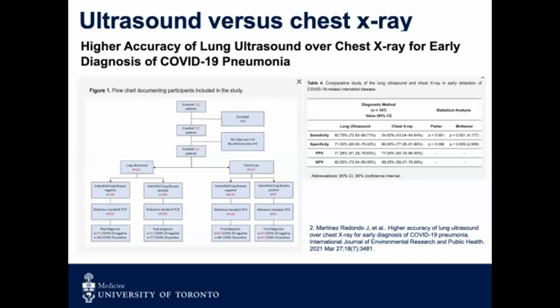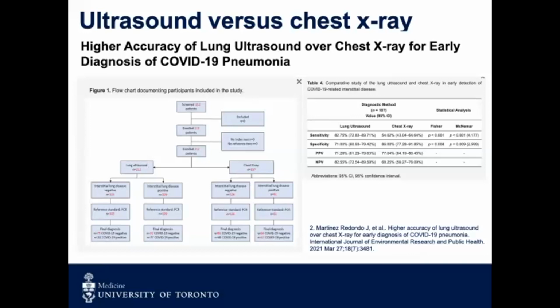Lung ultrasound was conducted by scanning 4 zones on each lung, a total of 8 different points. Each patient received a chest x-ray as well, and this was all prior to their PCR results coming back. Each chest x-ray and lung ultrasound was interpreted by the same physician. The chest x-rays were considered normal or abnormal, and then the lung ultrasound was categorized based on B lines, which we'll talk about, which signify pathology. And they were given the option to say whether it was a normal pattern, a diffuse, or a local pattern.